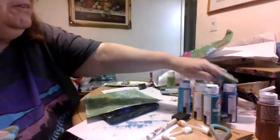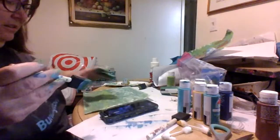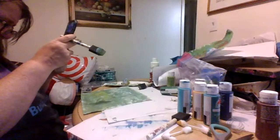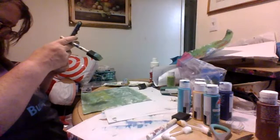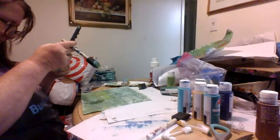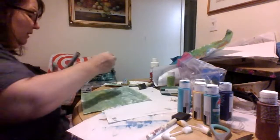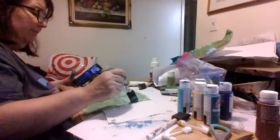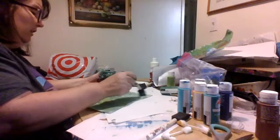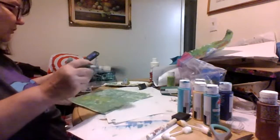Gotta make sure I close all the tops on my paints, because we all know I spill stuff. And I just got paint on my cell phone screen. Well, it's almost midnight, and I do need to take my medications for my nightly routine. So I'm just going to let this one dry. And tomorrow I'll touch it up with some more textures and other things if I need to, and make sure the edges are all clean.